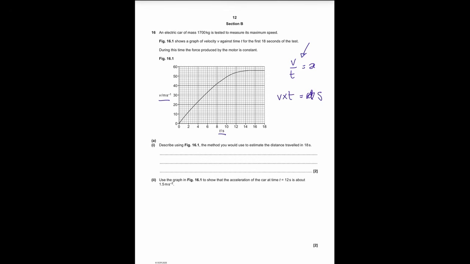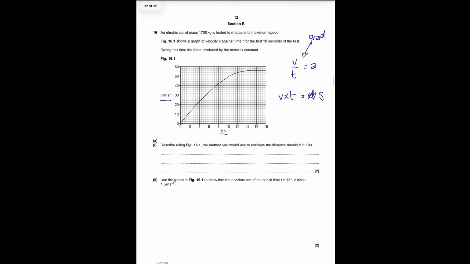Do you know that the gradient is equal to y divided by x? Do you know the area under the graph? If there's a formula that says y times x, that's going to be the area under the graph. So that's going to be the gradient, and that is going to be the area under the graph. Now, I'm still not even going to read the first thing that I have to do. I'm just going to carry on reading this and see if there's anything else I need to be suspicious about.